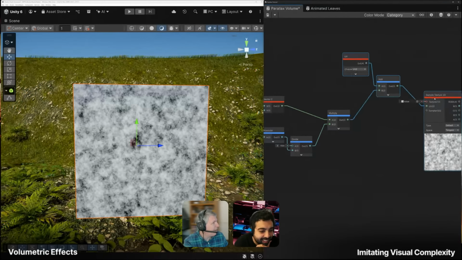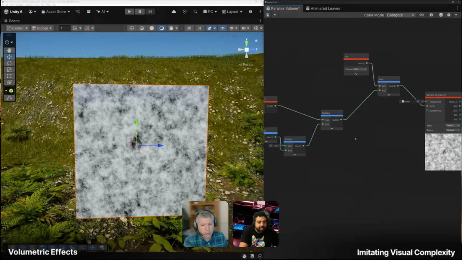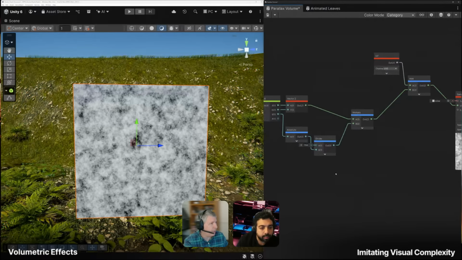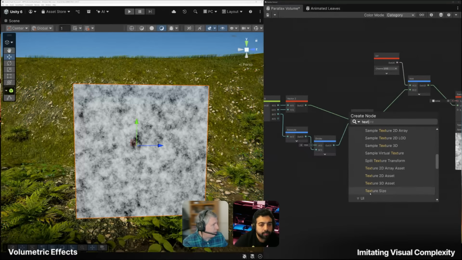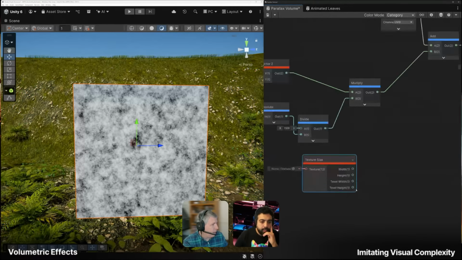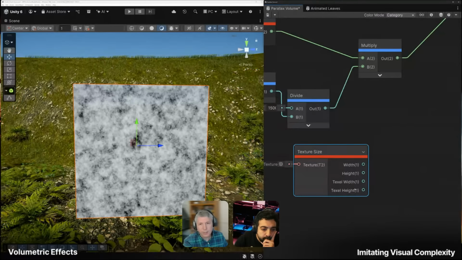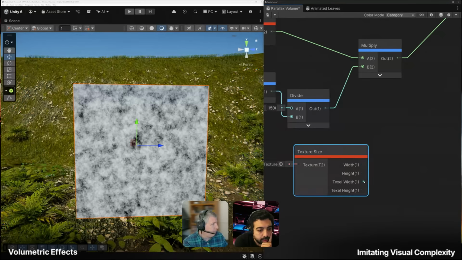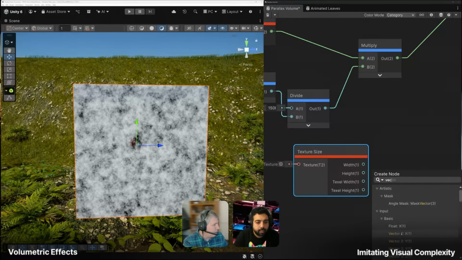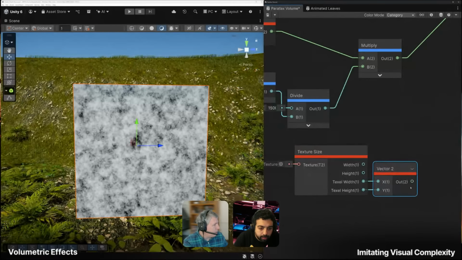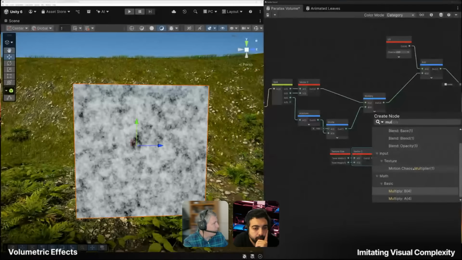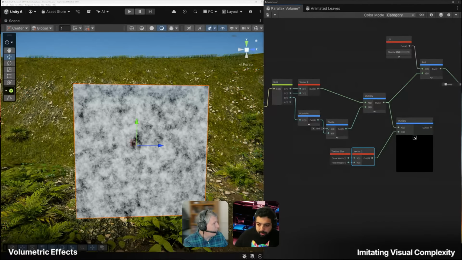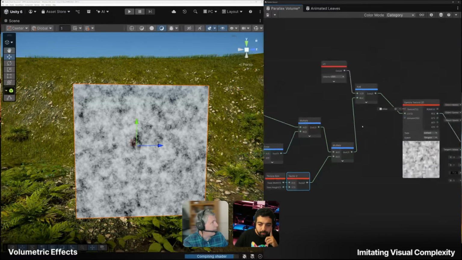This is amazing. Okay, and then the other thing we need to do is multiply by the size of our texture. In Shader Graph, that's really easy because I can just bring in our Texture Size node here. I have the texel width and texel height, which is the size of the pixels in the texture. I'm going to use a Vector 2 node to make this into a Vector 2, and multiply our effect by that. Then pass that in, and we're going to add that to our UV coordinates.